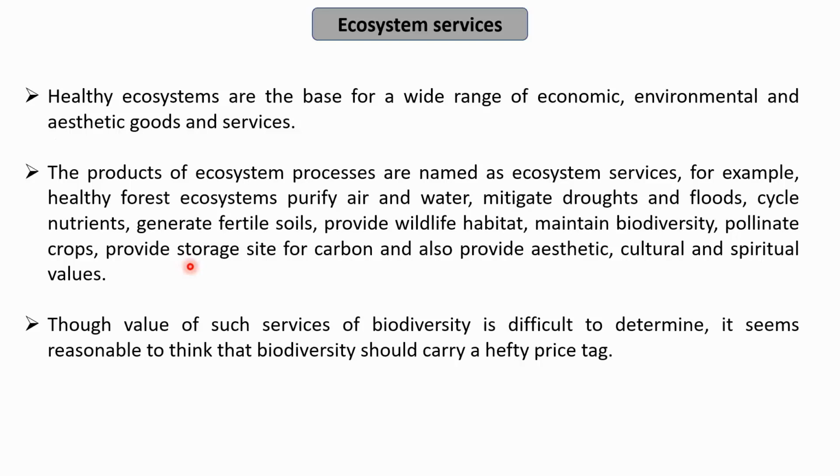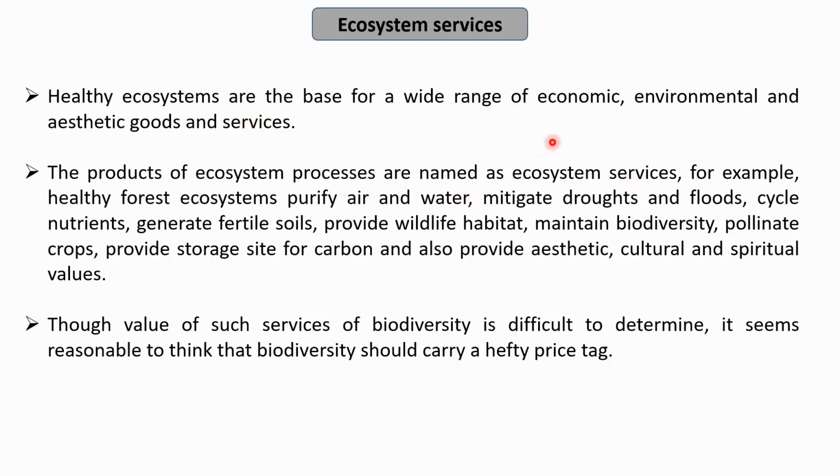So the concept of the ecosystem tells us how different organisms are dependent on each other. So it is really important to know what the different services are that these ecosystems offer to us. Healthy ecosystems are the base for a wide range of economic, environmental, and aesthetic goods and services. The products of ecosystem processes are named as ecosystem services.